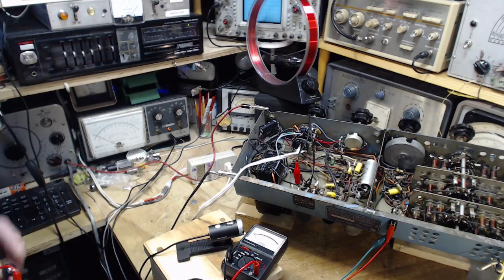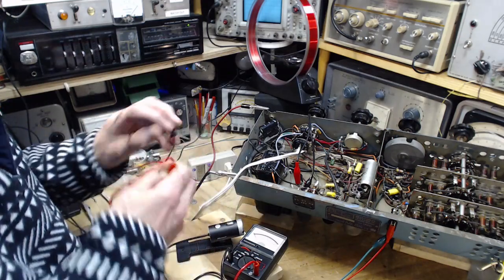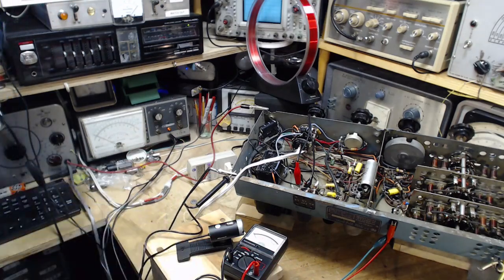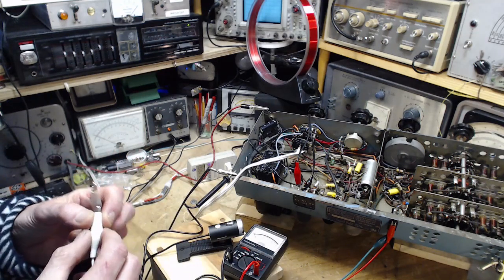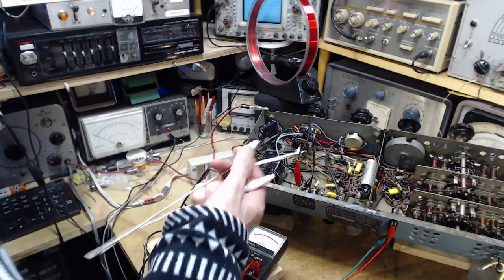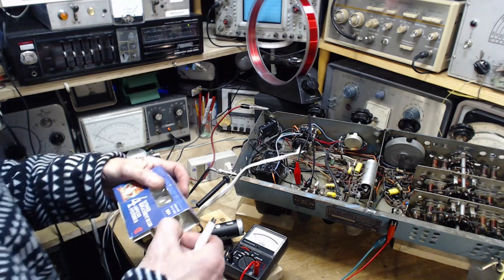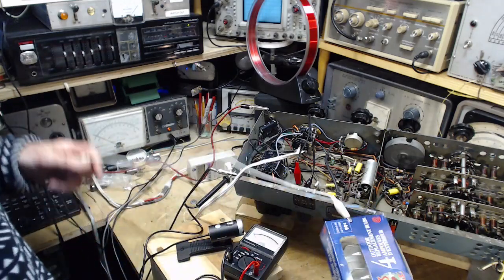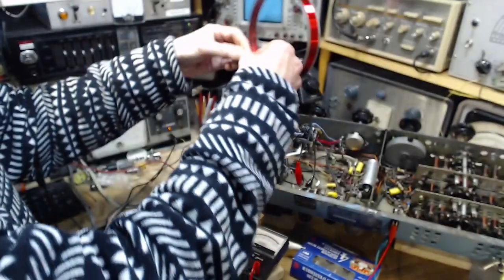Trust me on the reading. Well, maybe not. Maybe my hands are full here. Well, let's see if we can do this a little differently. I'll get a clip lead. I'm gonna bring a clip lead out with high voltage on it. This is a dangerous game. A dangerous game. I would like to clip this to something that won't wander. Okay, is that good enough? Okay, clipping on.